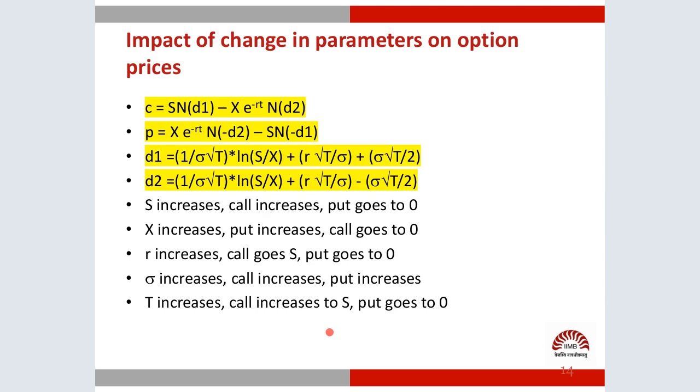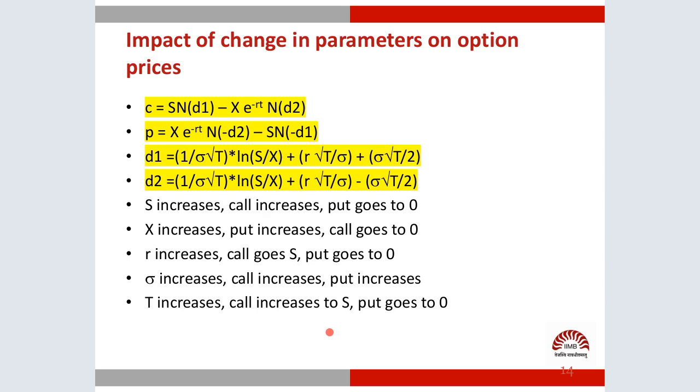Now let's go and plug it in. Call becomes equal to just spot S, because ND1 goes to 1, ND2 goes to 0. So this only becomes S. And for the put, D2 goes to minus infinity, which means minus D2 goes to plus infinity. D1 goes to plus infinity, which means minus D1 goes to minus infinity. So ND1 and ND2 will work out in that manner. So your put goes to X to the power of minus RT, but the rest of the terms don't matter. The rest of the terms go to 0.